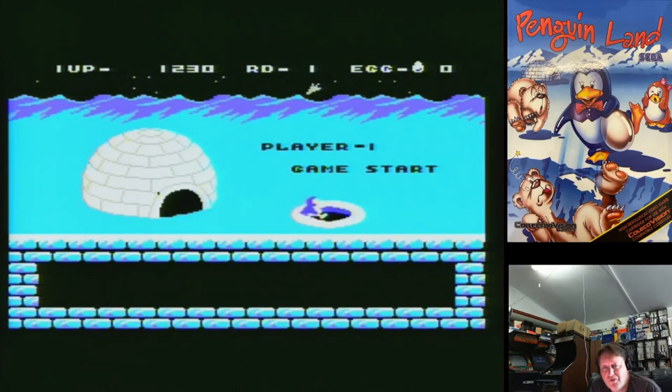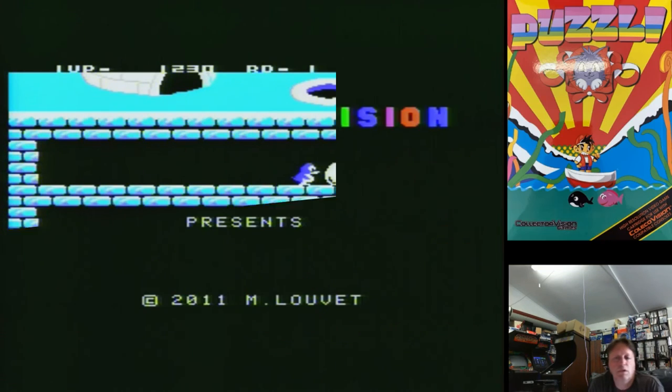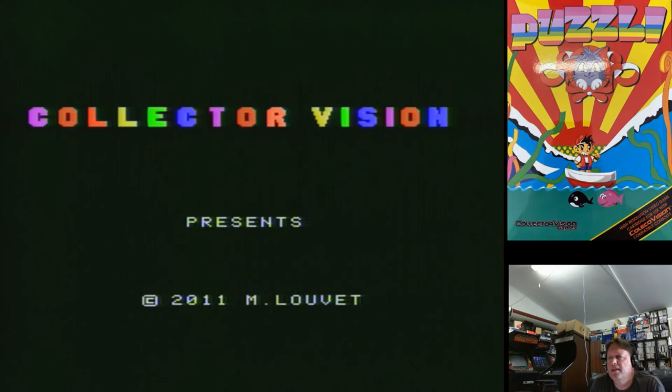But as you can see, it's a great, fun platform game with lots of puzzles and lots of levels too. And can take you quite a while to work out how to get down to the bottom in each level. So, really, really nice one. Highly recommend it. Let's try the next one. Right, so here we go with Puzzly.